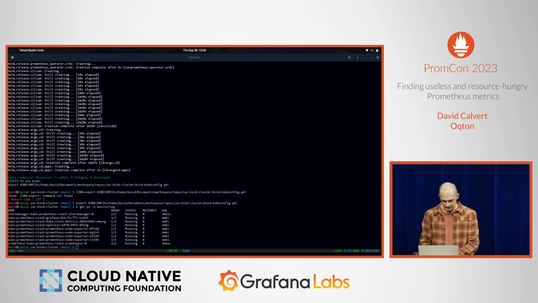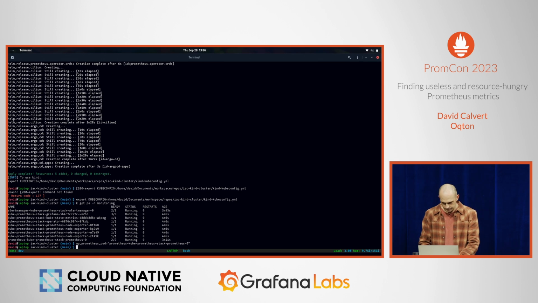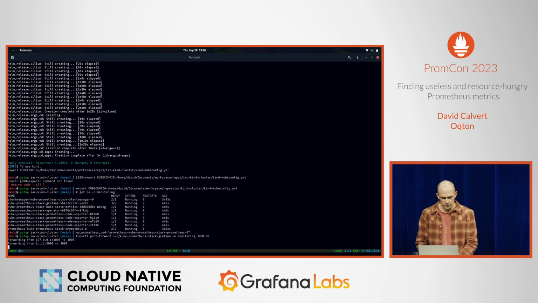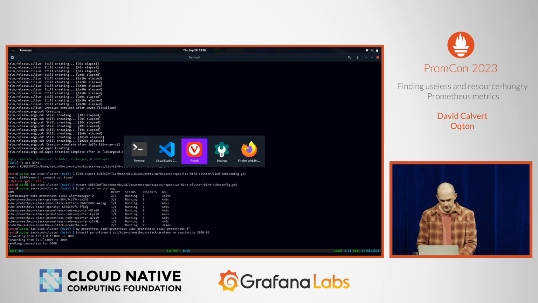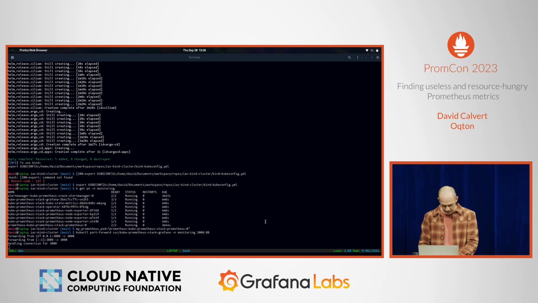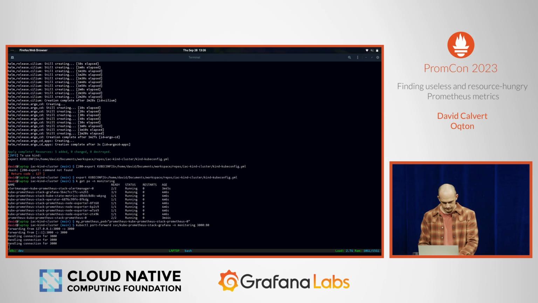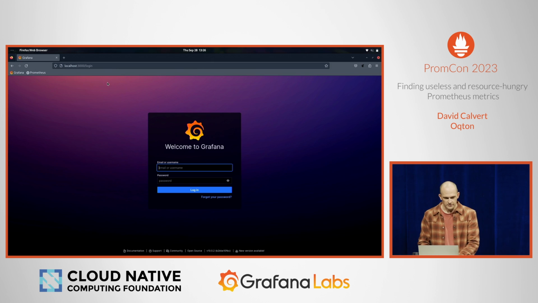What I'll start to do is expose my Grafana instance, so I can show you. So this is my Grafana instance.